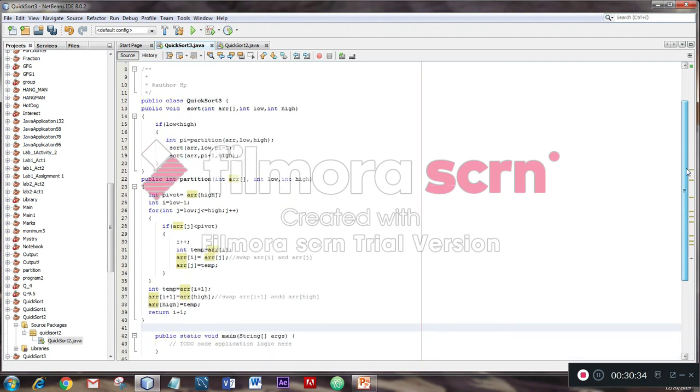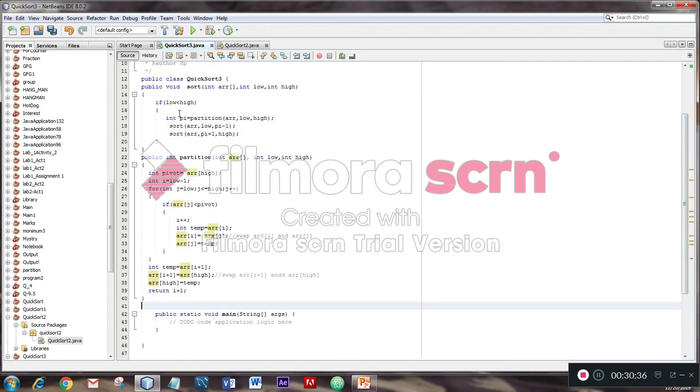In this method, we check the condition if low is less than high. If it is true, move to the inner condition where partition index is equal to partition array of low and high. So this is basically calling the partition method, and in this method all the partitioning has been done and some of the swapping is also done.